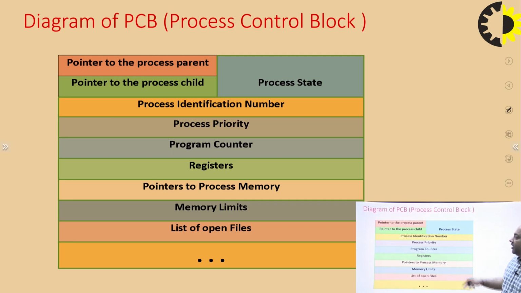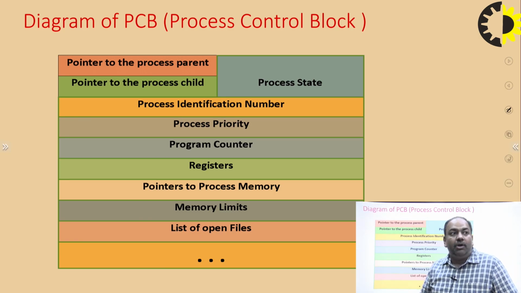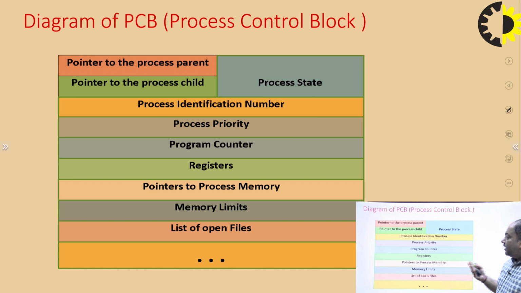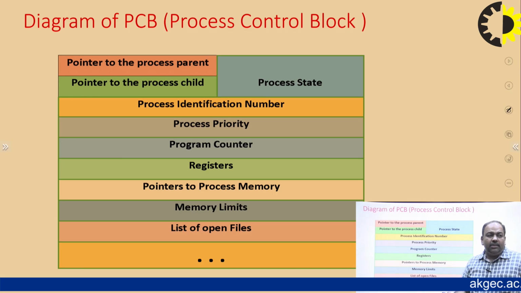So all these are the fields of the PCB, in which first we store the process state. Then the process identification number, known as the PID. Then the CPU scheduling information, which says which process comes after the execution of this process, meaning the priority of our processes. Then we have the program counter, which increments or decrements depending on the processes. Registers are part of the memory and store the address spaces. Then memory, the memory limits and the list of open files.